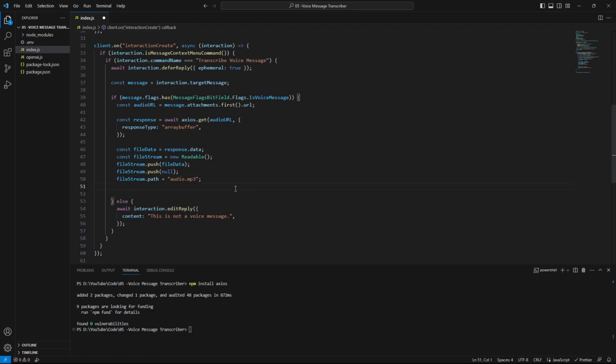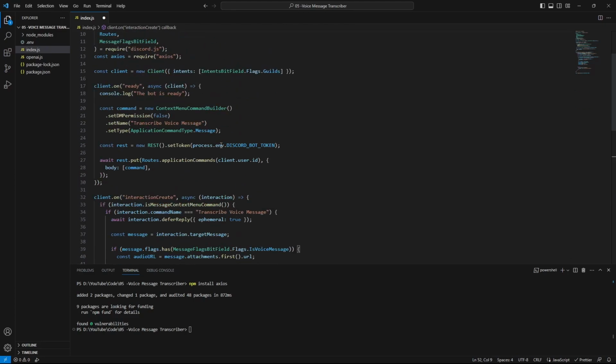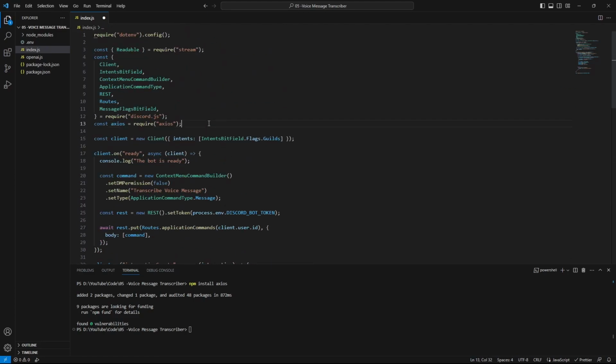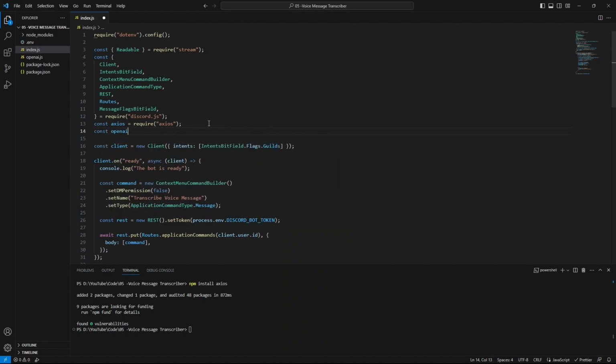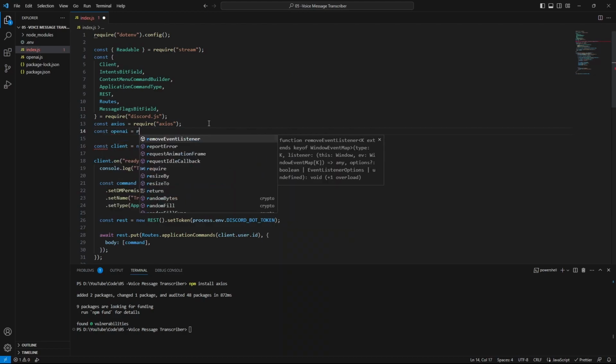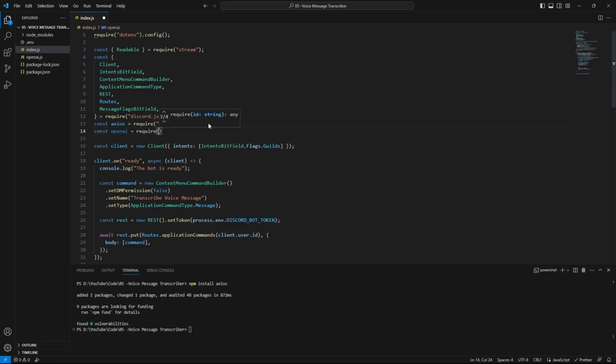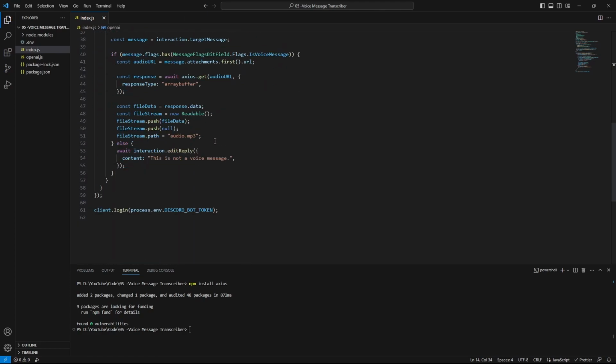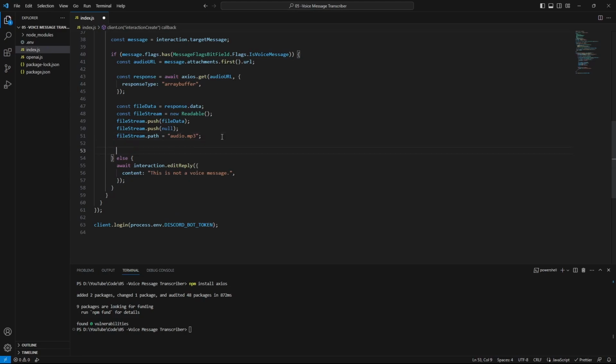Now that we have our file, we can go ahead and transcribe it. So we will import the OpenAI package. Const openai equals require openai. And we will create our transcript.